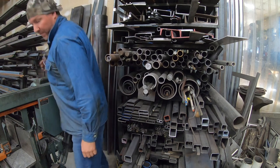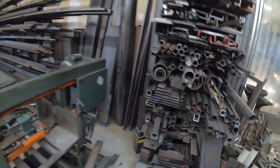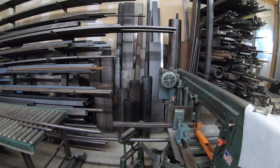Might actually have a piece there. I said 28. Actually got a piece here. That's 27.